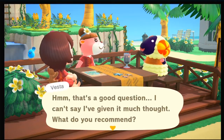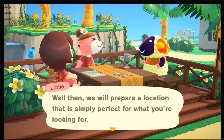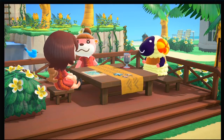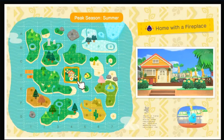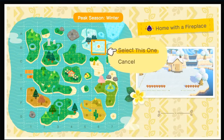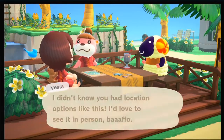She hasn't given the location much thought, so we'll prepare something simply perfect. We can change the season at the location using X, and we can build multiple vacation homes on the same island. I feel like winter is perfect for this — not too much space, so we can start easy.